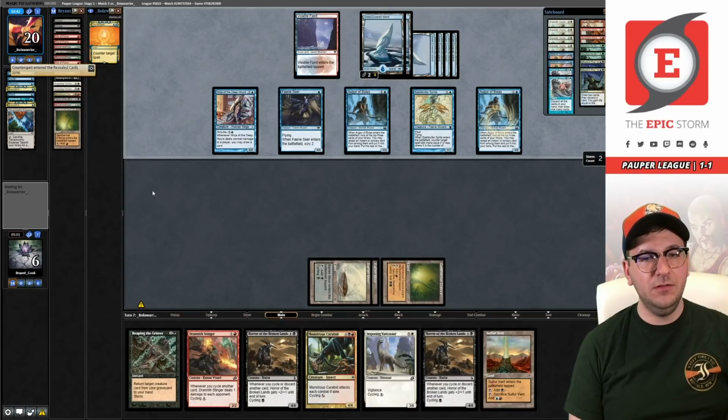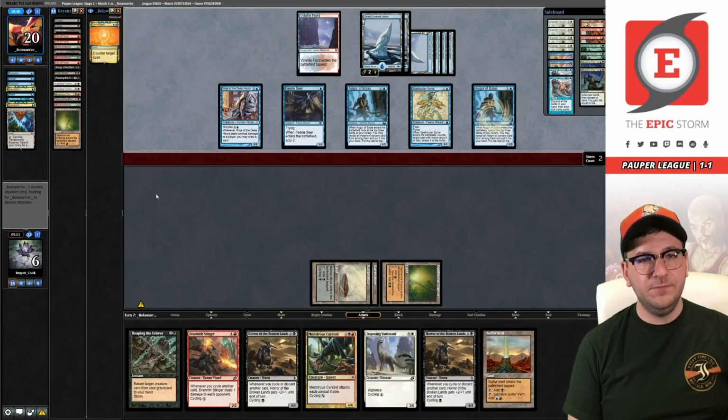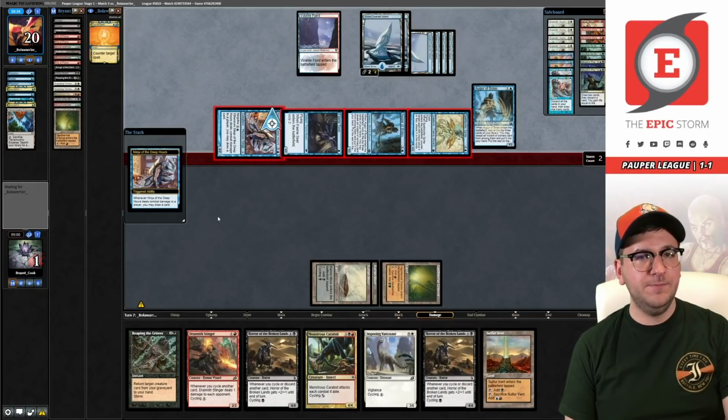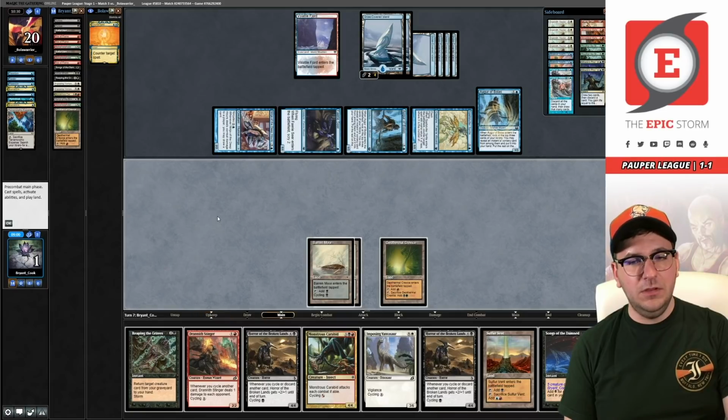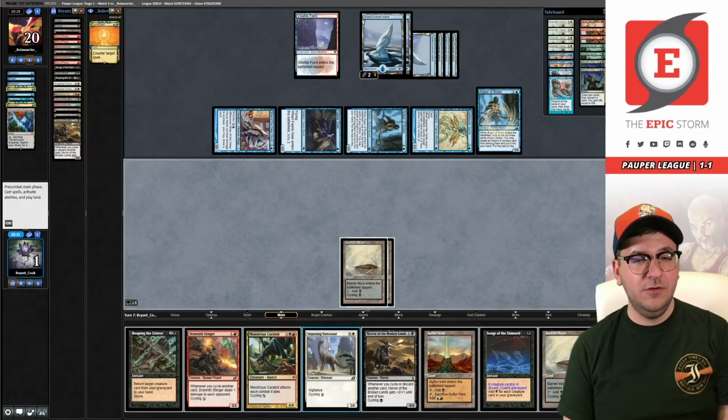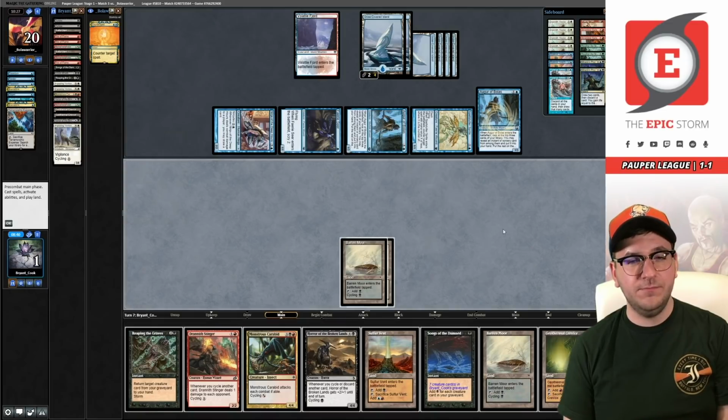Counter target spell. Yeah, it's a good one. So we get a 1 now. I think we're going to need a miracle to win here. Okay. Come on. Maybe if we hit another Songs of the Damned, we could do it. Not another Songs. Yeah, we're dead.